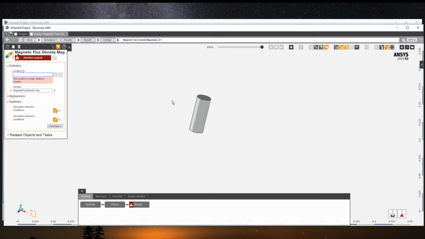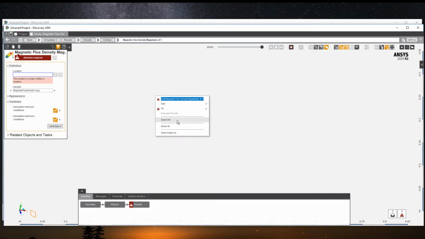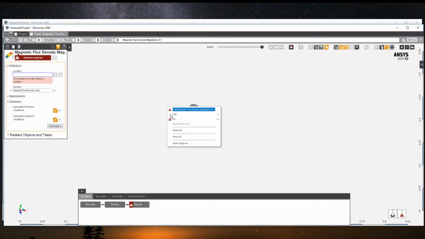So first we want to create a plane. If you are interested in seeing the 3D contour, we can go ahead and show. Actually, I need to show all.